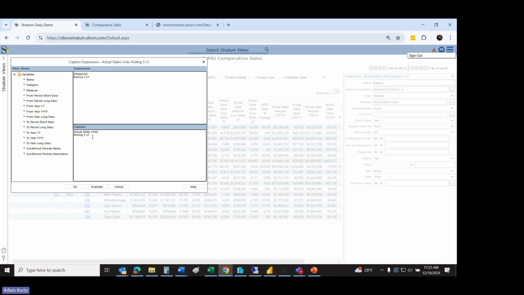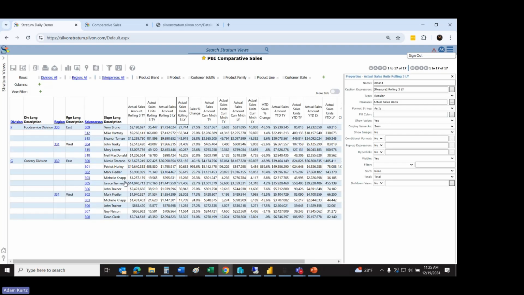But in terms of the time range, we're saying that instead of the rolling time frame, we're actually just saying, hey, this is a rolling three for last year, rolling 3 month last year, or however you want to describe that. So if we were to look at the other ones like year to dates, instead of the time frame, we're just static. We're putting in static language there to tell the user what it represents.